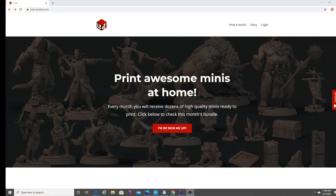I want to show you where all of these crazy fantasy models came from. It's a friend of mine in Brazil. His name is Alvaro Ribeiro. I am proud to introduce you to a brand new fantasy miniature subscription site called Loot. This site created by Alvaro and his team is pretty stinking amazing.